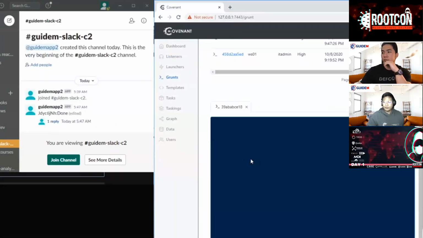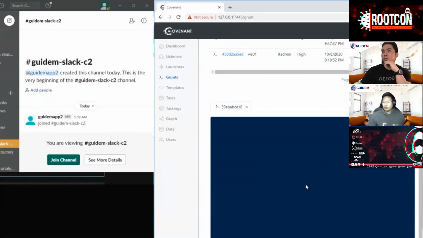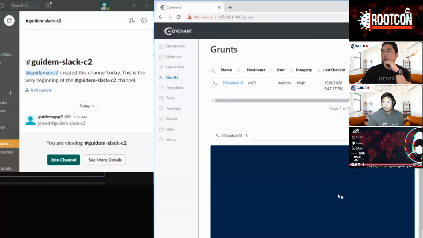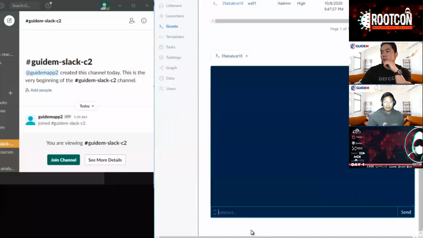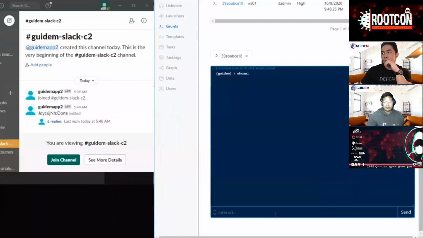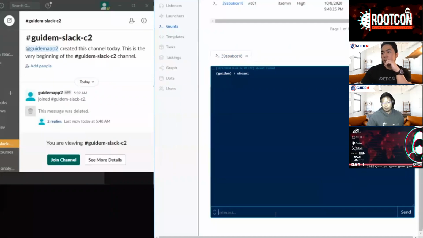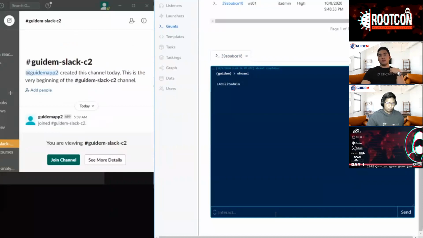The purpose of showing Slack and Covenant side by side is that you can see the live execution of what's happening. Once the payload or the identifiers are executed, it goes through Slack and then gets deleted immediately.